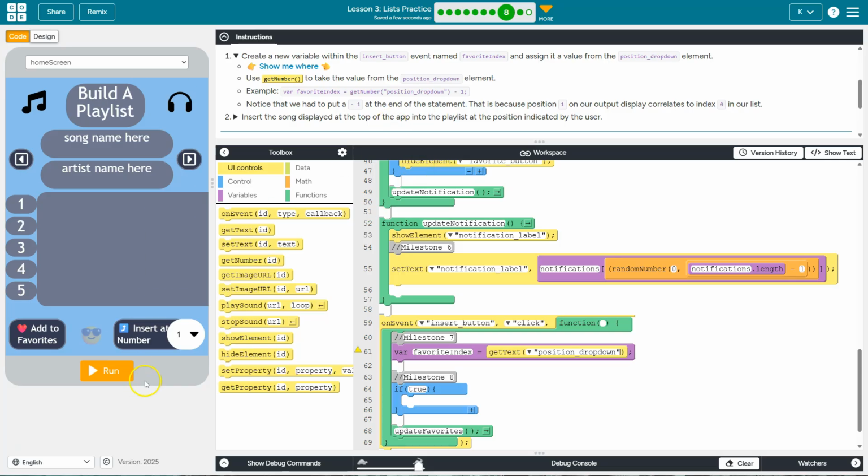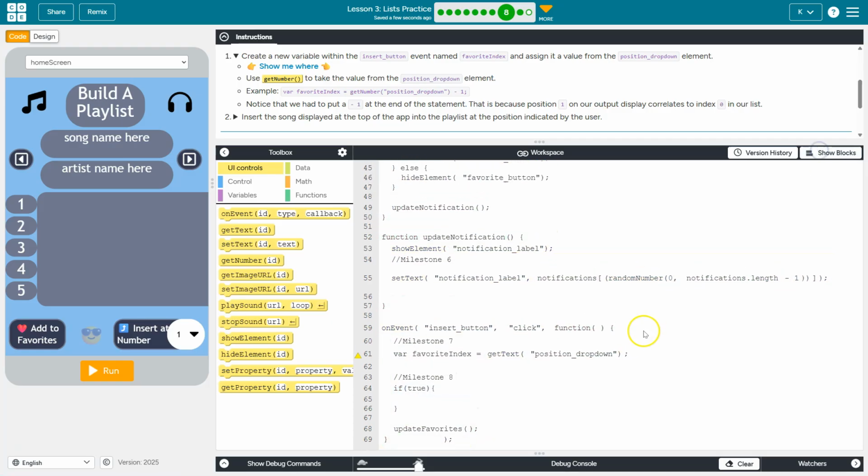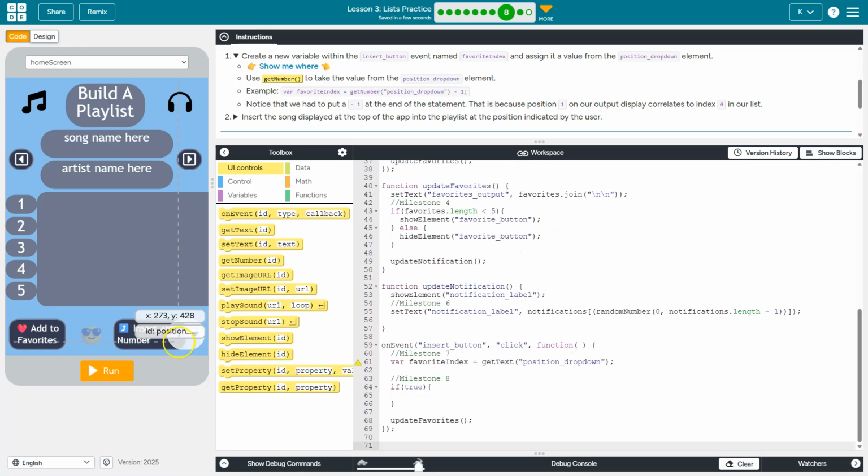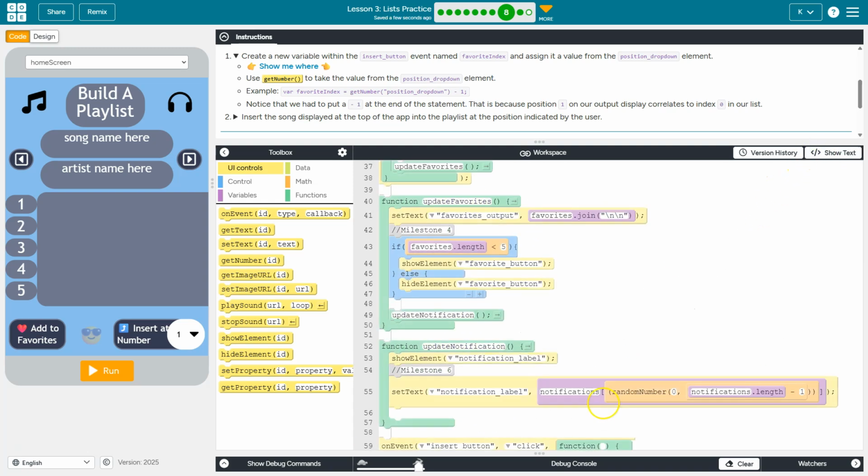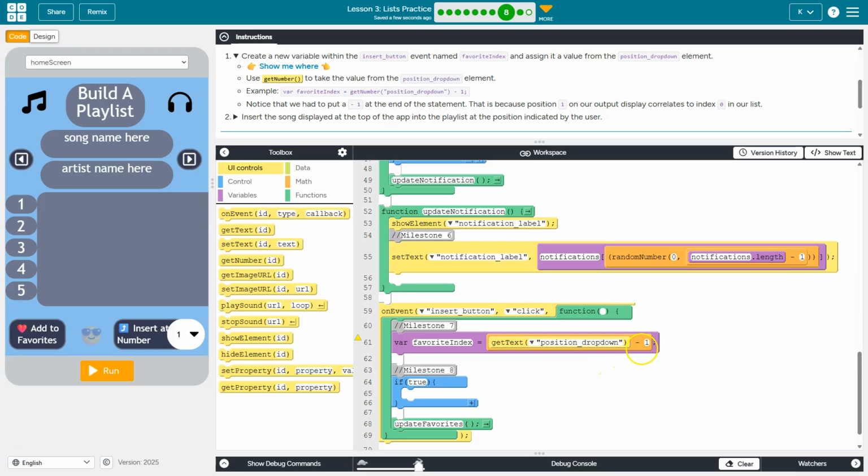Keep in mind 1, 2, 3, 4. If we are inserting this into our favorites list though, lists or arrays in code are indexed at 0. So we don't want to just do, if they use 1, we actually want the index, right? The first item in a list isn't 1, even if you think it's the first item. It is the first item, but for an index, it is index 0. So we're going to do -1.